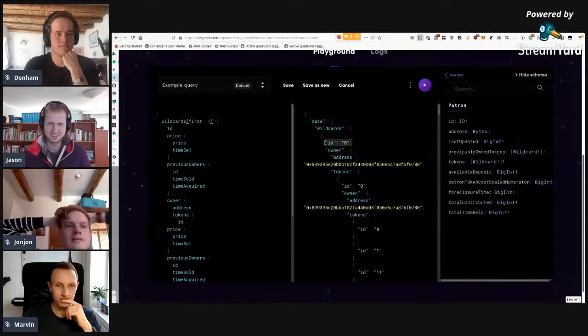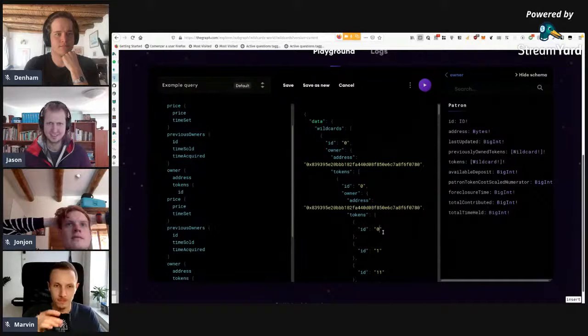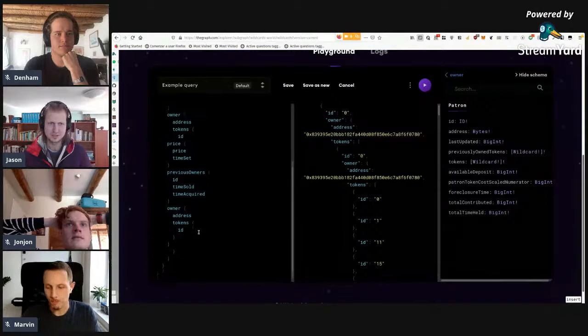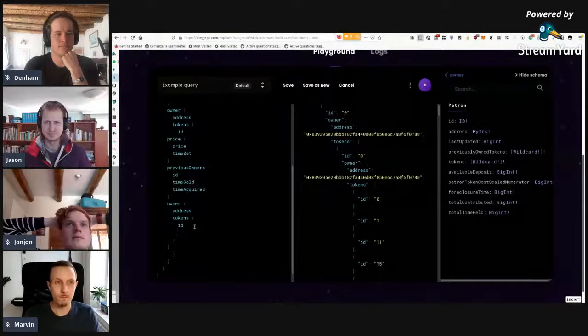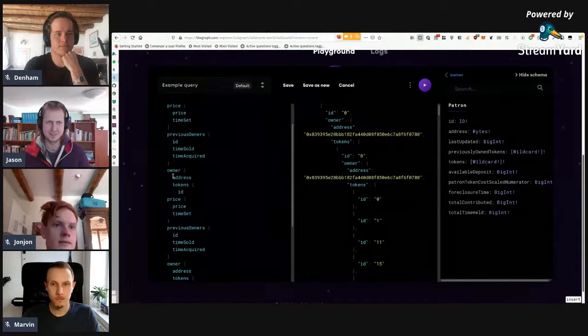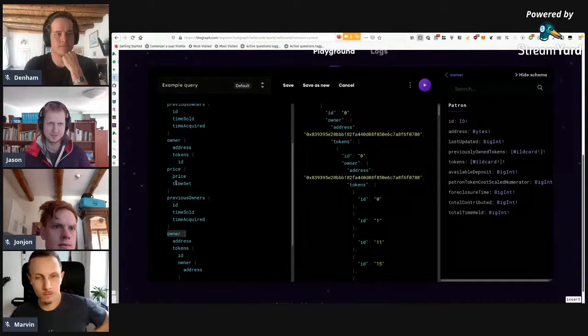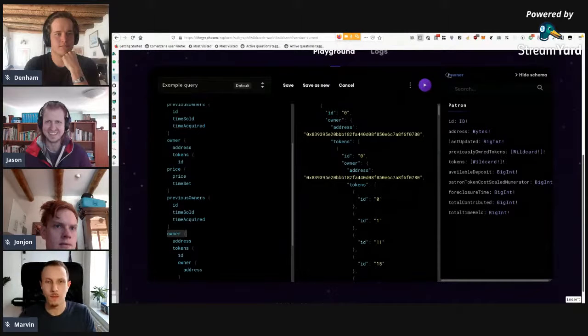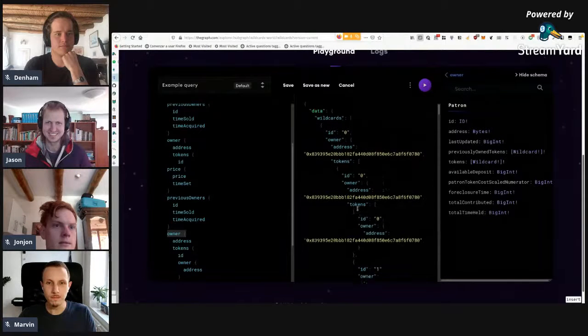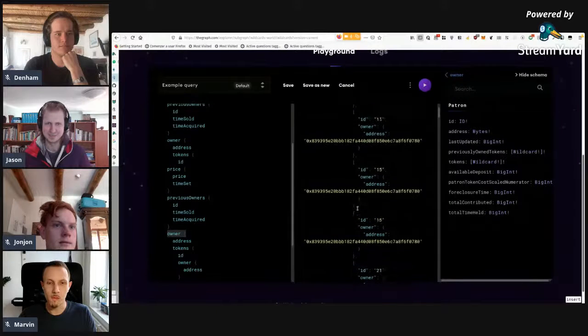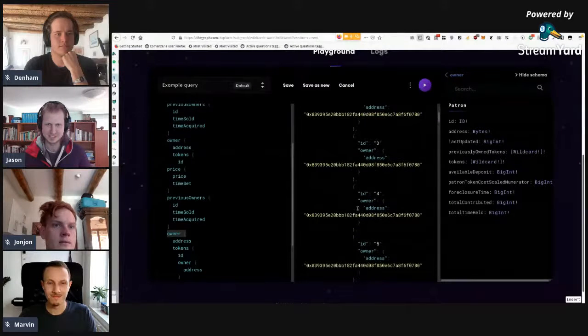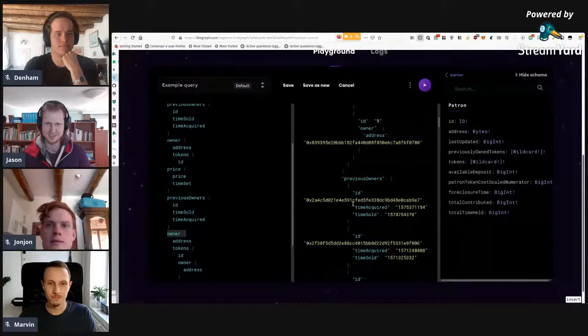So this is the token, the top level wildcard, and then we've got tokens inside here, and we could grab like owner, address. So now you can see why it's recursive. We've got the owner here, and then we've got the owner for each of that owner's previous tokens, which is quite cool. There we go. And Griff owns most of his tokens, which makes sense. Here we go. This is a different owner.